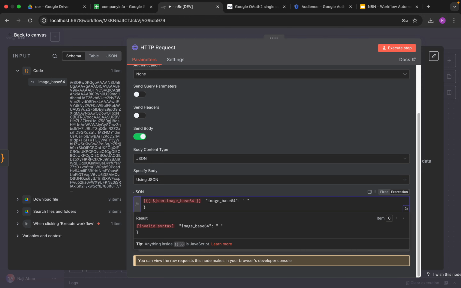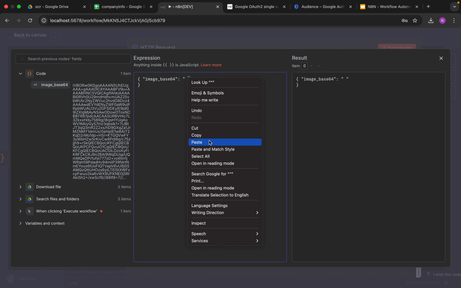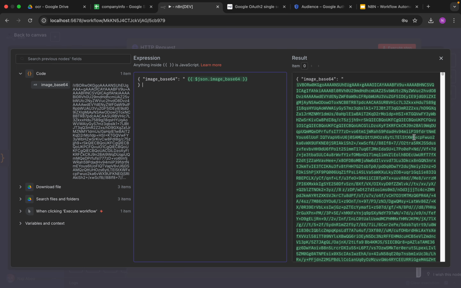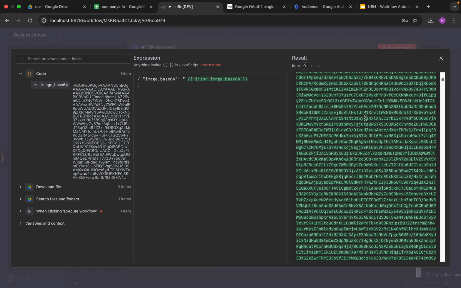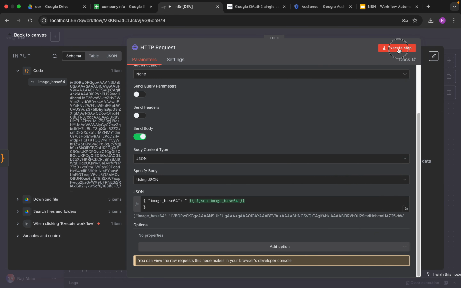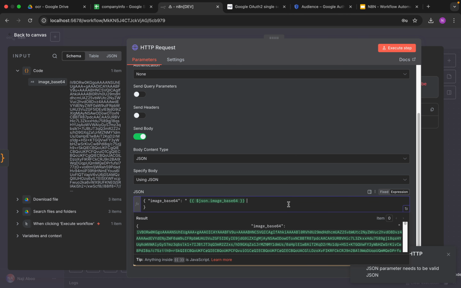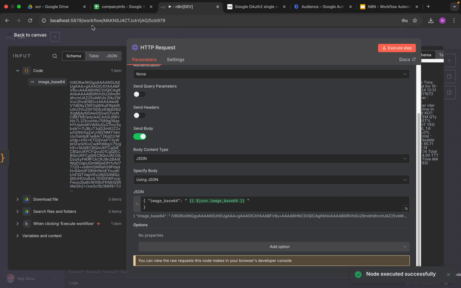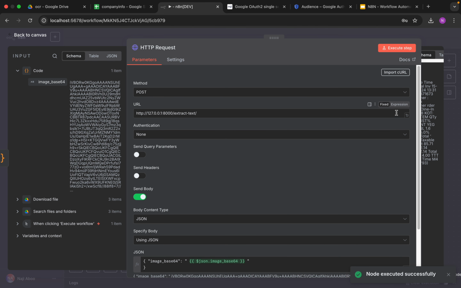Now again it didn't work. Okay, sometimes it happens. Let me copy this, put it exactly here, paste it here. Okay, now we are getting the request body. Let me first execute this. It says parameter is not valid because I missed a double quote here. Let me execute it again. Okay, it's executed successfully, and let's see the output.